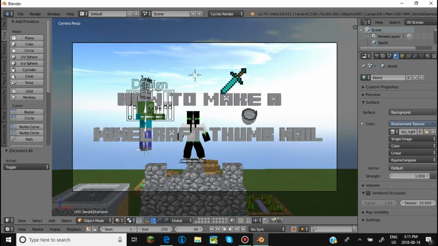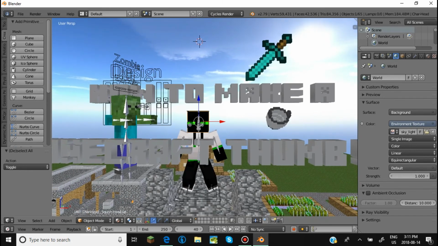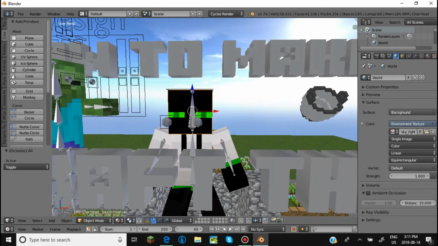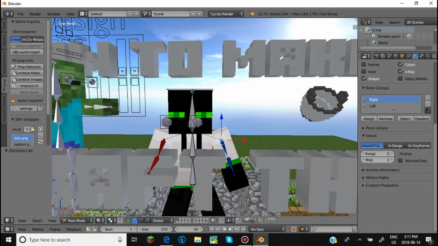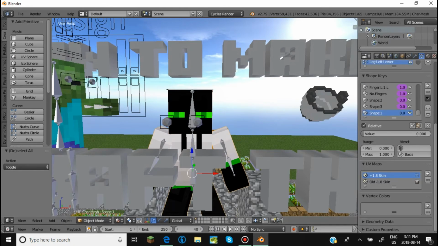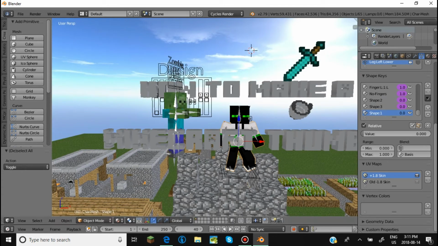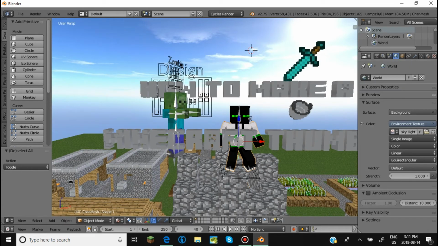So go back into Materials View. I actually forgot to do something. If I head into the head, back to this, make sure to click the little camera icon in the skin things. I'm really ashamed that I forgot to say this, but now it'll look good. So if you go into the world distance, it'll be at 10. And that's what causes all of the black fuzz all around the screen. So I'll change it to something like 4.